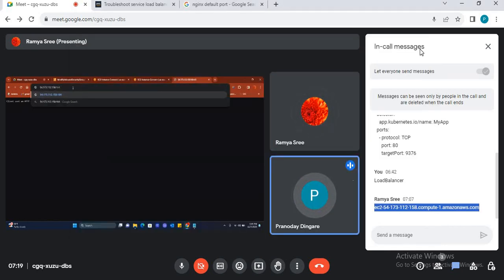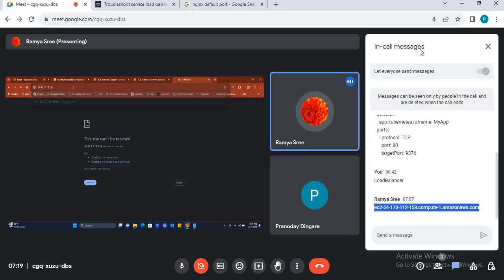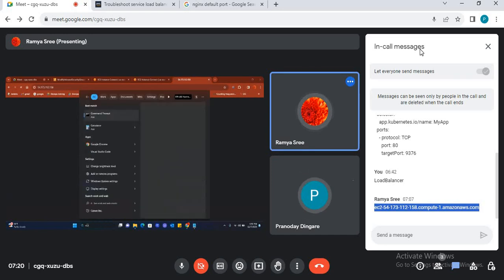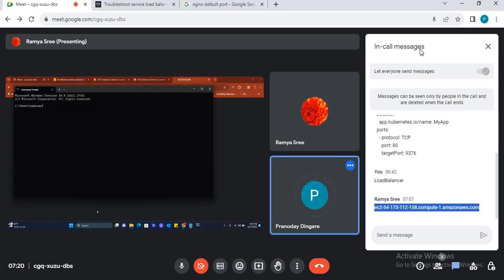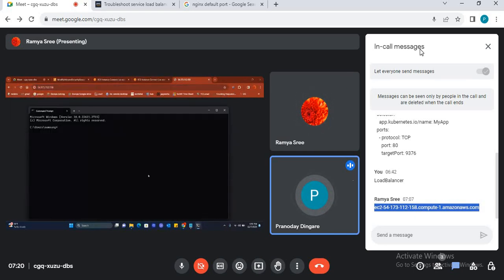No, 22 you cannot connect from the browser. That is the SSH port, right? Go to CMD. But 80 also I'm not able to connect. 80 is the problem. That's what I'm saying. Port 80 we are not able to connect to. I'm able to connect to 22. There is no problem with 22. There is also no problem with 16443. The problem is with port 80, which we actually want to connect to.